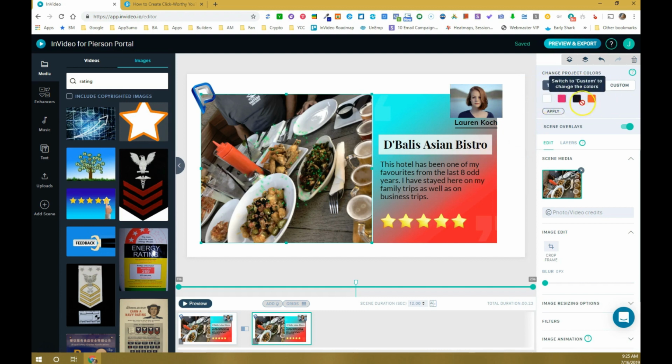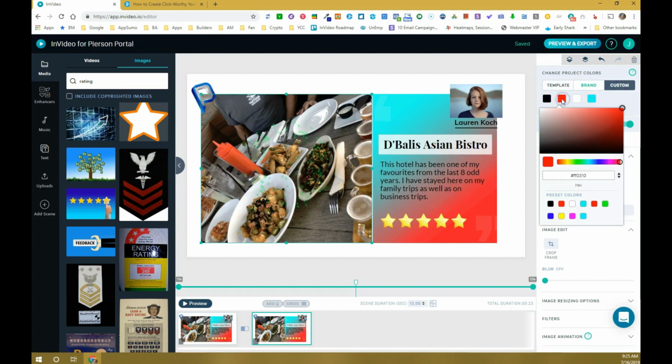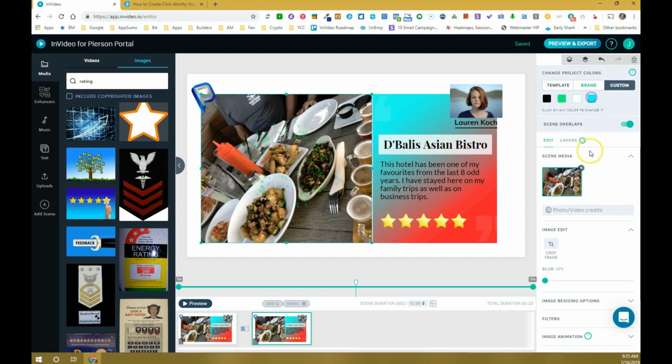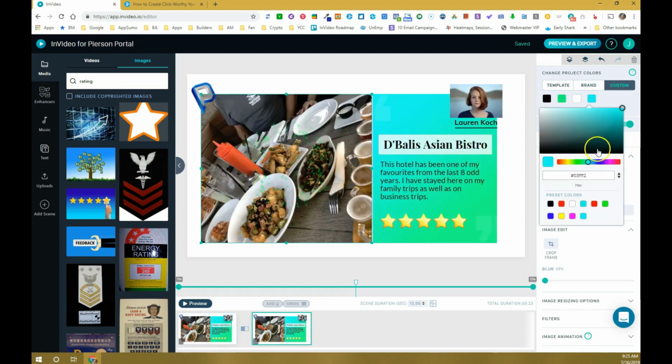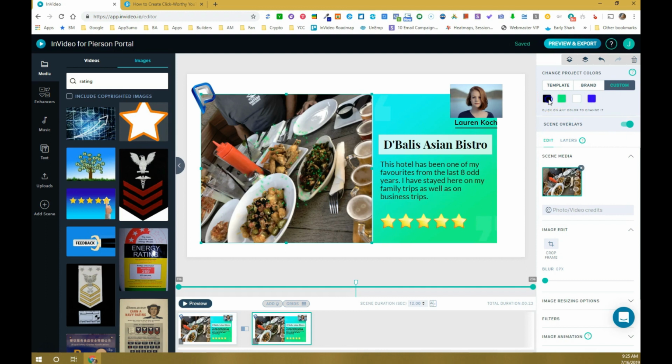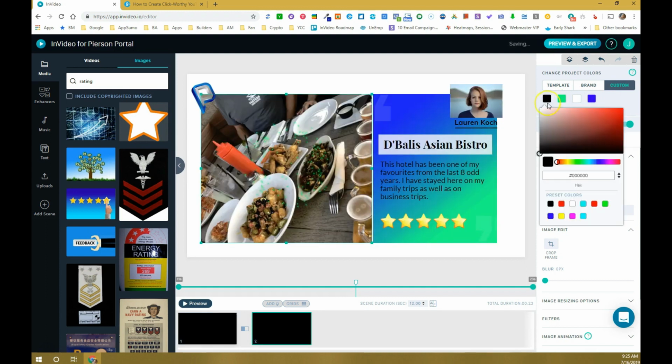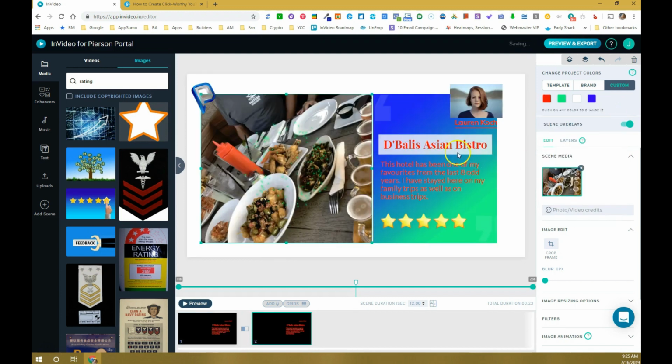Each one of these stands for a different thing. There's 4 main parts to it. But you can see that now it's switched to the red and the blue here and the black text. If I want, I can go to custom, and I can say, you know what, I want the red to be green. I want the blue to be purplish, purple. And I want the text to be bright red. I probably wouldn't usually do this, but I'm just giving you an example of how you can change the colors. It's really, really an easy way to do it.